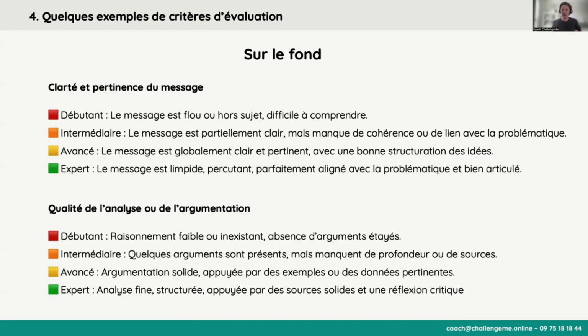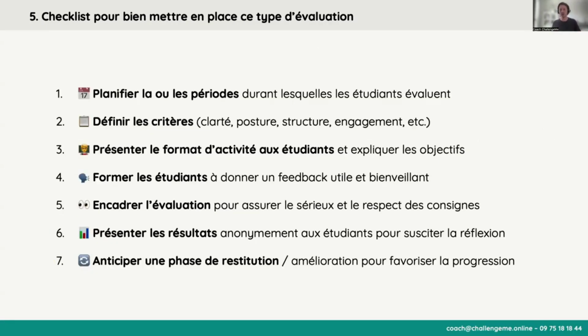A little checklist that we usually give when someone, a teacher, is creating activities on Challenge Me for the first time, just to provide some guidance. We let them know that it's important to properly plan the periods during which students will be evaluating. It's entirely possible during in-class presentations to have evaluations take place on Monday, because on Monday it's group 1, group 2, and group 3 who will present, and evaluations on Tuesday. So that would be group 4, 5, 6, and so on. As a result, we can plan several evaluation periods like this, which will follow one after another according to the dates you set, allowing each group to present and avoiding having something that's open continuously over an entire week.